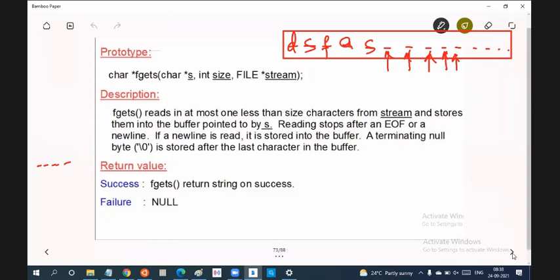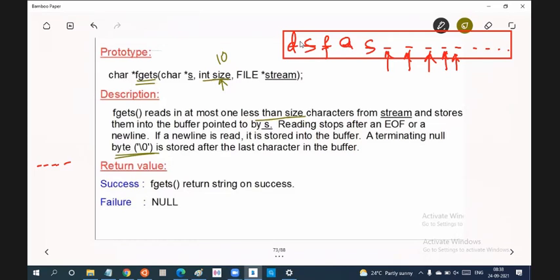Here if I pass 10, it will try to read 9 bytes, one less than the count. And fgets will put \0 at the end.